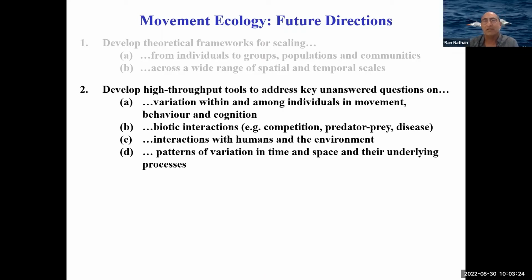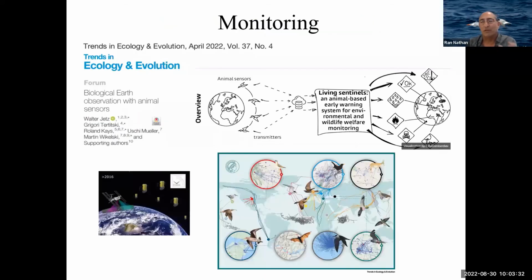And I think this will mark some of the landmark studies in the next years that we will see in this field. Now, moving to the more applied side of this revolution, and you have probably all seen this highlight on the need for global monitoring, and it is supported by this group from Max Planck and in collaboration with the Biologging Society and so on.